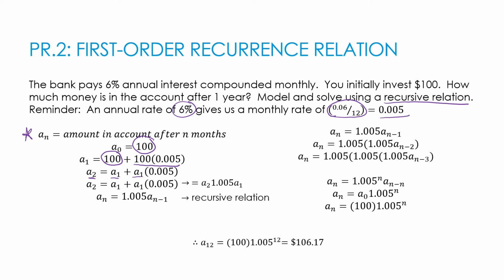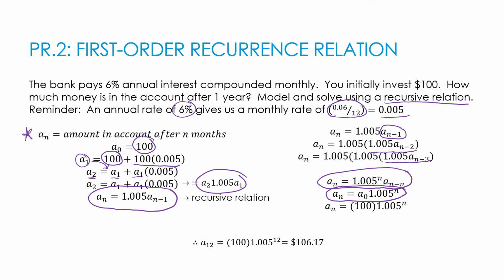Now, remember that this, A sub 2, which is the second month, I would take whatever I earned here, which is A1, and then I would also take A1 times 0.005. So we can see if I continued that pattern, because A2 is really 1.005 times A1, I could find any month as 1.005 A n-1. Just like I did before, when I did that cascading back substitution, each time I replace A n-1 with 1.005 times A n-2. I can replace A n-2 with 1.005 A n-3. And I can see what that pattern would be, that this is going to give me an explicit formula reduced a little bit.